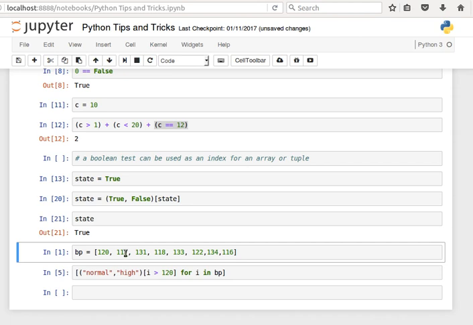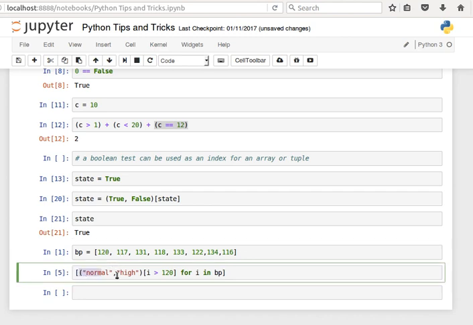And this can be used to do more interesting things. For example, here I have a list of blood pressure values. I made this up. These values have nothing to do with reality. I just made them up. And then what if I wanted to classify each individual value here into one of two categories, either normal blood pressure or high? Of course, I can have an if statement if I wanted that. If value is larger than this, then it's true. Otherwise, it's false, or normal or high. But here I'm using the same trick. I have a tuple here of normal and high, and then here I'm using the index, right?